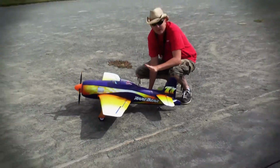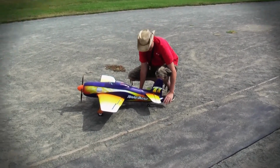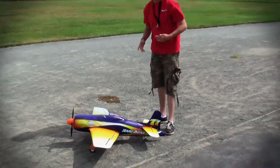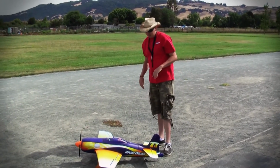Now, you might say it's just a Bearcat model painted like the Rare Bear, but no, it does have the modification to the tail, as well as the smaller rudder that the Rare Bear has. So I'm not sure what's up with it. It might be a really fast lander, so that might be why it has flaps.